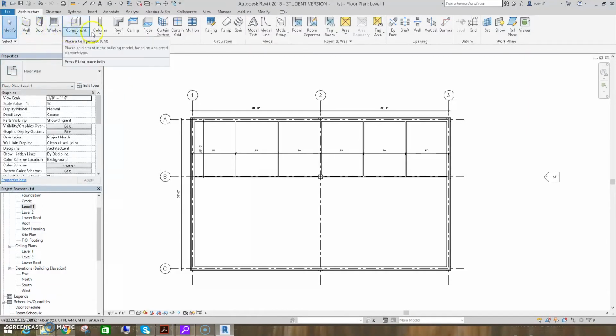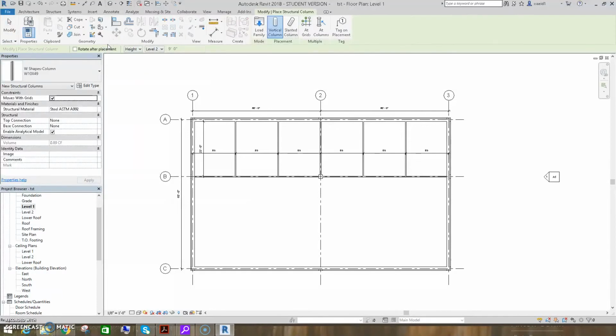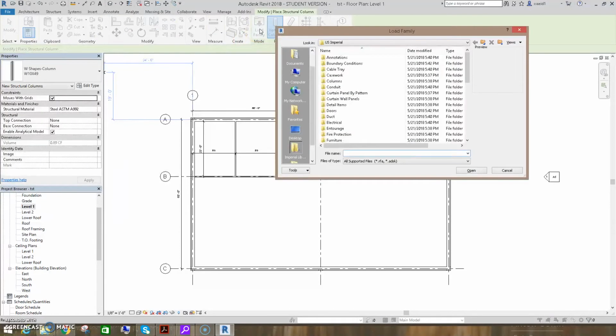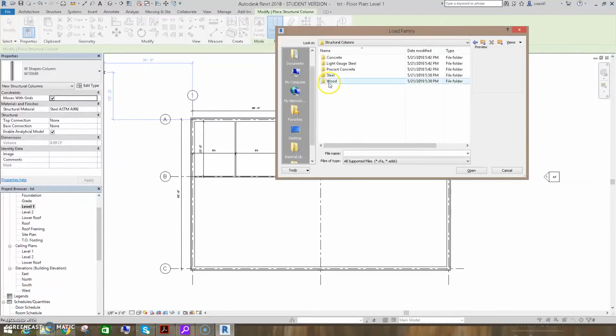I'm gonna go to the structural column, and just a reminder, we have loading families. I don't have too many of the columns, so it's a good idea if I go to load family and I find the structural columns.